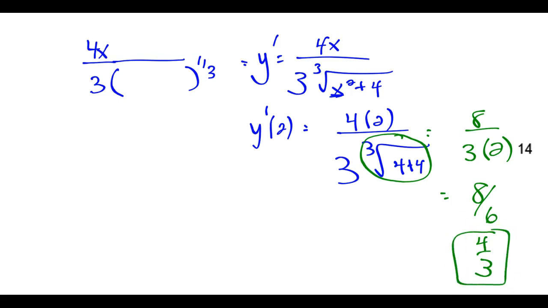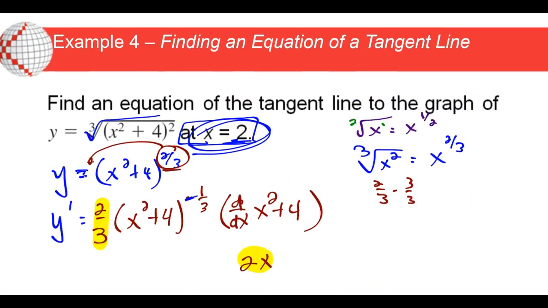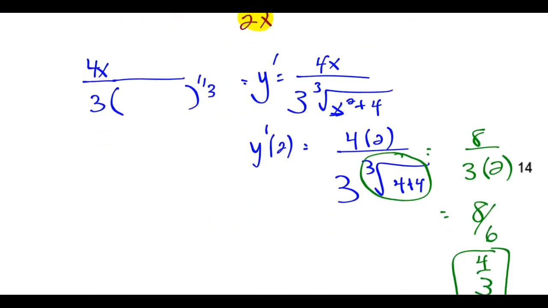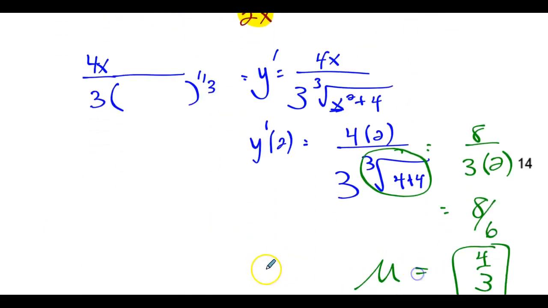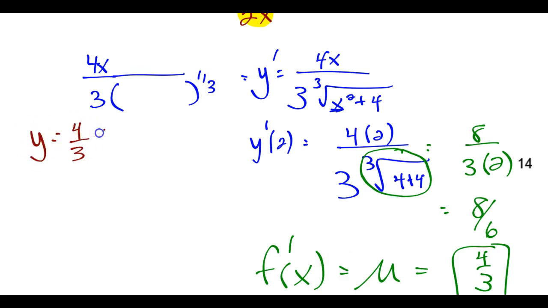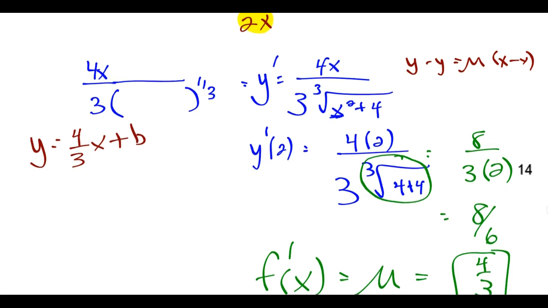All right, so we found, did they say write the equation of the line? Yes, find the equation of the tangent line. Well, we just found the slope, because the slope is the derivative. Slope of the tangent line. So now we've got y equals the slope, mx plus b. Most textbooks teach you to go to y minus y1 is equal to slope times x minus x1, but my calculus teacher told me just to go to y equals mx plus b, so that's what I've been used to.